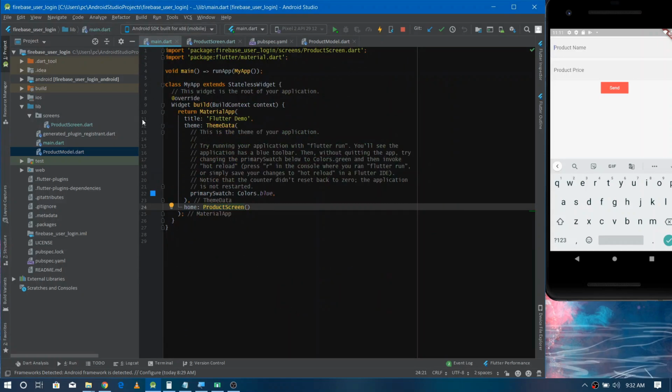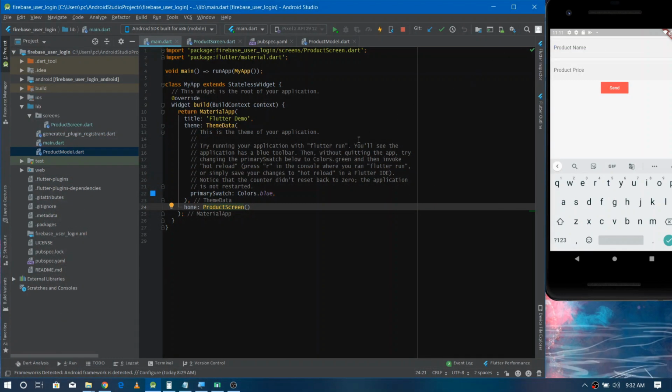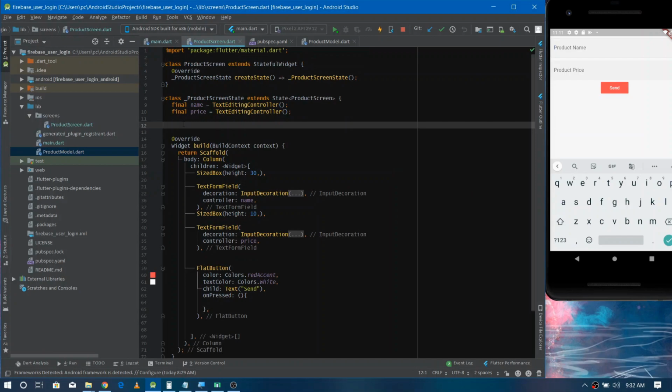Another thing is that you have to enable your database in the Firebase console as well. These are all the things you need to do in order to start this application. Anyways, let's start the coding for inserting the product model into the database.